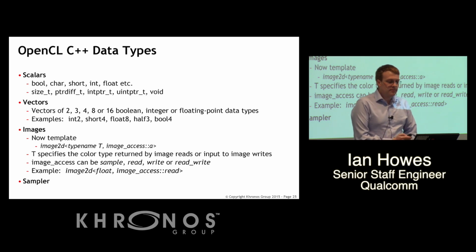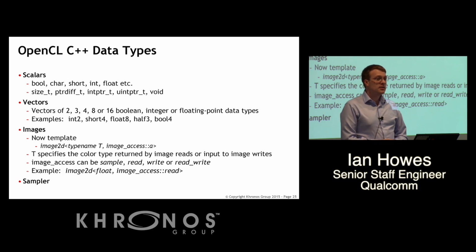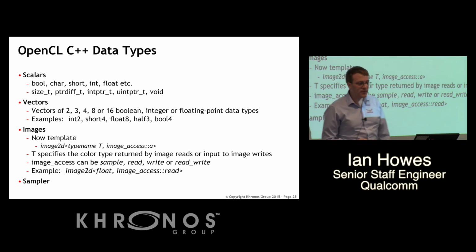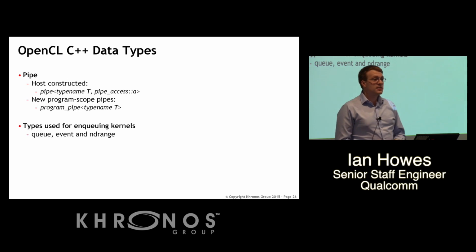We have the basic data types you'd expect, the scalar types, the vector types. We've tried to incorporate images more cleanly into the type system. So instead of being specialized types with type modifiers, we have templated types so that we can actually specify the color of the type of the pixels, and the access, whether it's read or read-write and so on, through templating, so that this is done in a consistent way with standard C++ code. There are fewer quirks in the language when you do this. And that applies to the pipe types as well.